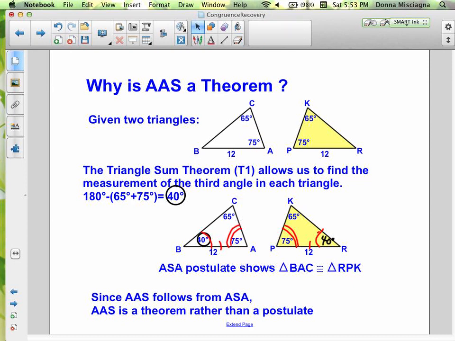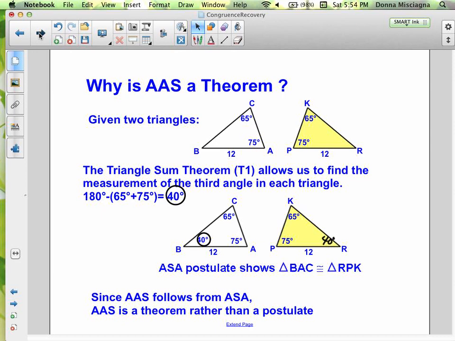And if we use one of those angles instead, one of these angles here, this one and this one, and any one of the other angles with that side, then we'd have angle side. Right, so angle side is a theorem because it's based on angle side angle, rather than being proven on its own. It's based on another theorem, the third angle theorem. So that's why it's a theorem.